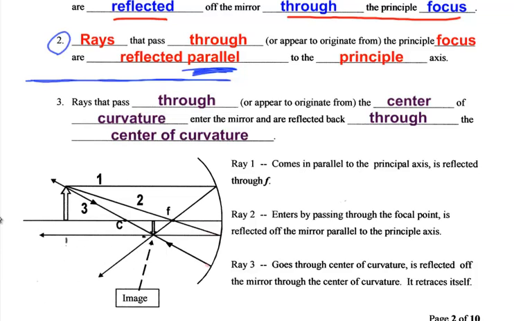Just to make sure everyone's on the same page here of what's happening. This is the object that we're looking at, right? And our eye is somewhere looking through the mirror, right? So we're looking at the mirror and seeing this image form, and that's the image that we would see.